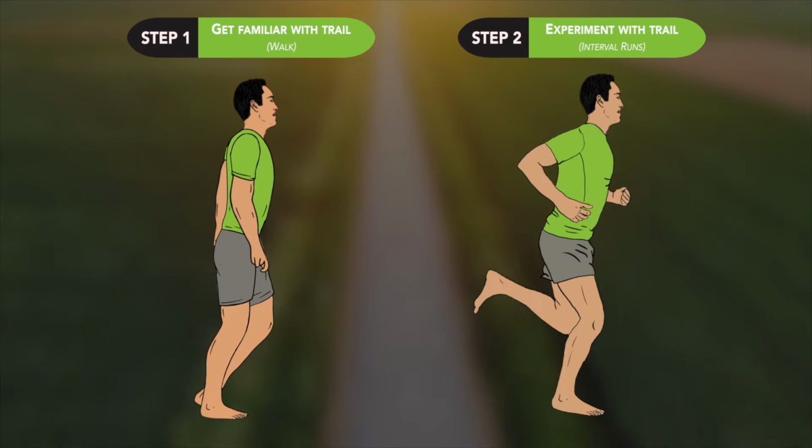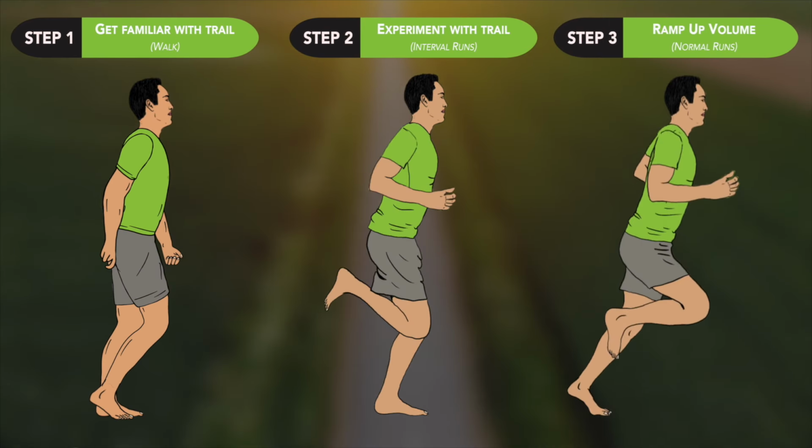Totally, and I've experienced that firsthand. We mentioned in one of our previous videos on surface variability that I was running indoors and on the tarmac for an extended period of time, and I decided one day to change it up and do a trail run. I ended up spraining my ankle during that trail run. Thinking back, what I should have done is walk the trail a few times, maybe do a few intervals, and let 2-3 weeks go by before doing a hard run on that trail, just to tune my body to that surface and get the anticipation and timing correct.